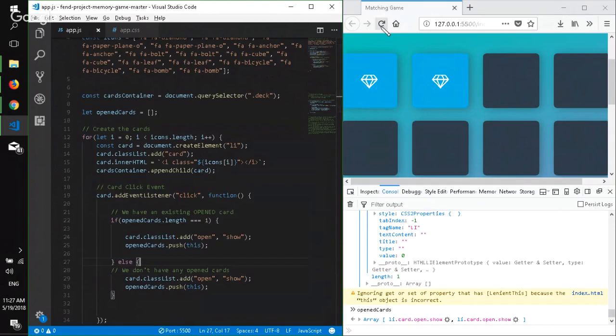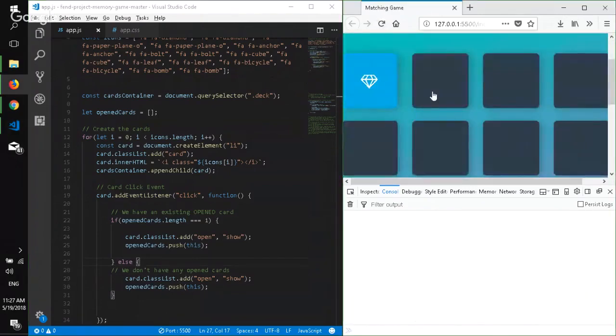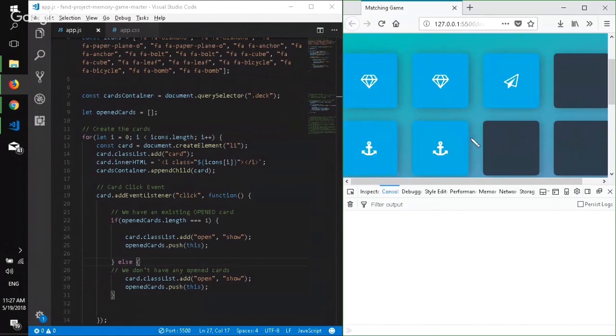Now nothing is happening. But here, if we have an already existing open cards, so when we click again and enter this condition here, it's going to be true. Let me explain it.